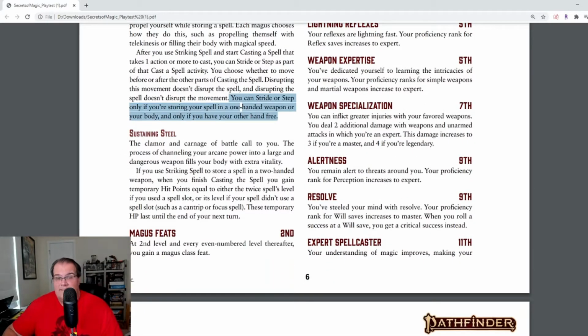The last one is Sustaining Steel, and this is an interesting one, I must say. It's something I didn't really expect to see. This is almost like if you want to make a Magus tanky or like a frontline Magus. This lets you do it with a 2-handed weapon, and base it on a big weapon, like some of those great swords and stuff like that. You essentially gain temporary hit points every time you use your striking spell. So you can kind of keep yourself up a little bit by just doing these attacks. That's an interesting one. I'm not sure how that would play out, but it could be fun to make a Magus that keeps healing themselves every time they attack.